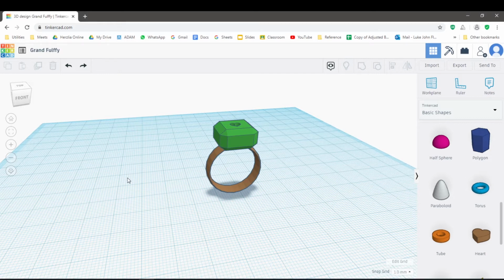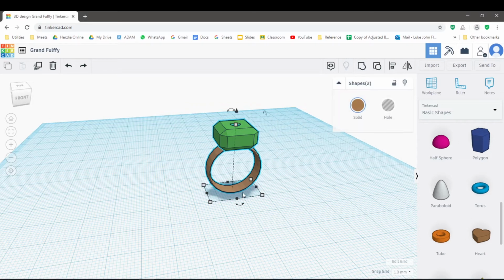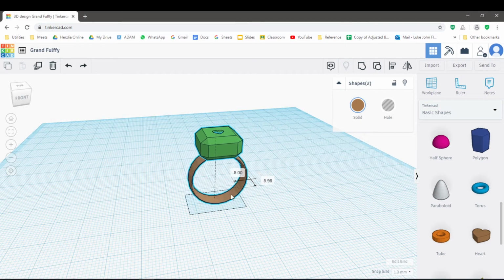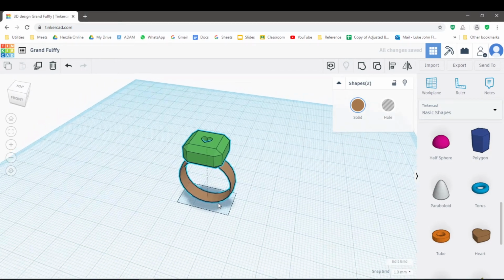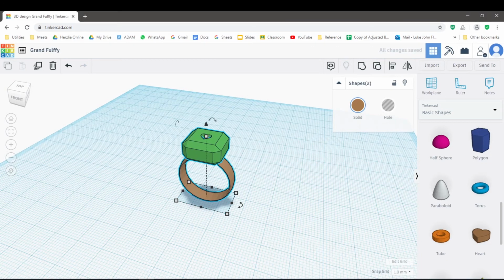Then we also remember how we can select two objects, as I showed you just now, by clicking and dragging over both of them and then selecting them, and then I can move the object around as if it was a grouped object, but it's actually I've just selected both of them. And then another thing that I can do is if I have these objects selected, I can click the duplicate icon over here.